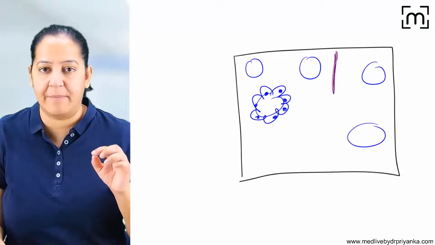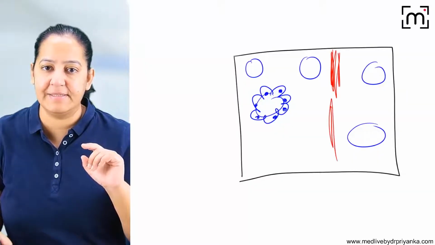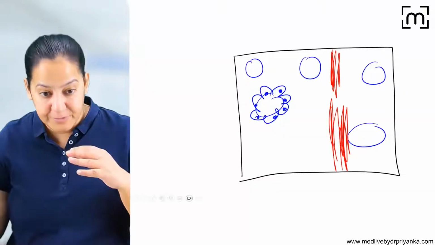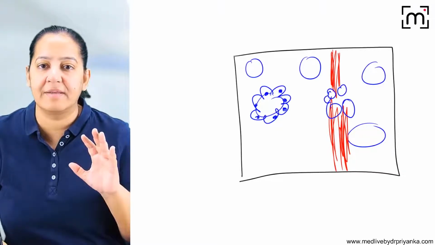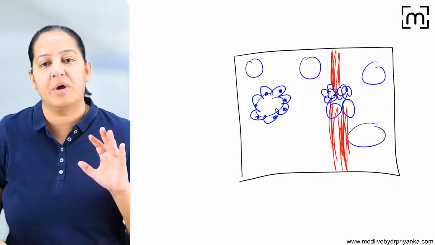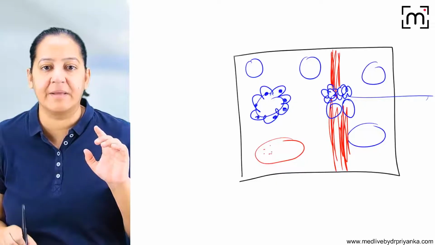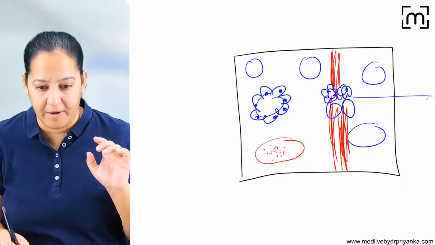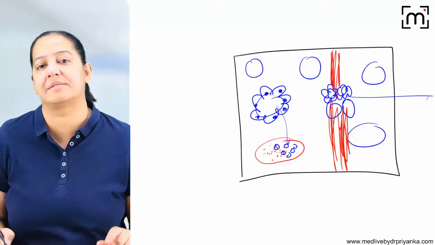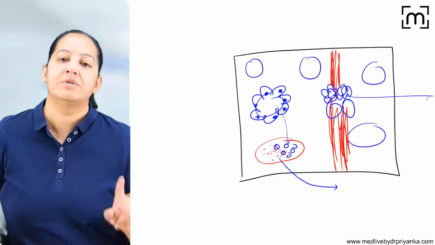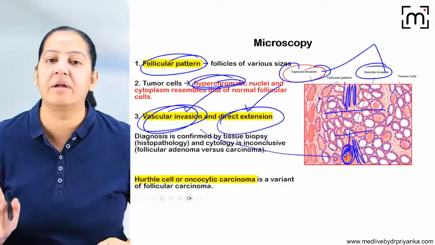Then I will draw a capsule with pinkish fibers like this. And I will infiltrate the capsule with the tumor cells. So between the capsule, I will try to draw the follicles and the tumor cells infiltrating it. I will label it as capsular invasion. Then I will draw a blood vessel. It contains the blood inside that. You can see this is all blood. And then I will infiltrate it with the tumor cells. I will try to draw a few tumor cells and label it as vascular invasion. So capsular invasion is common, vascular invasion is common, the arrangement is follicular, you have to say that.